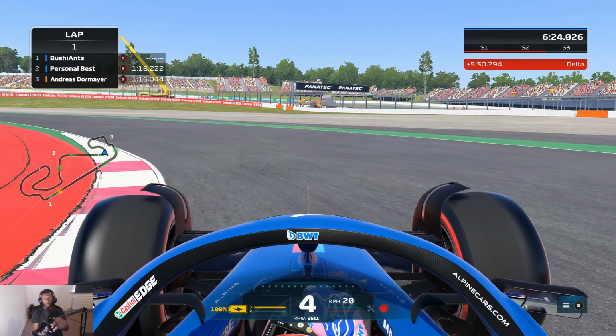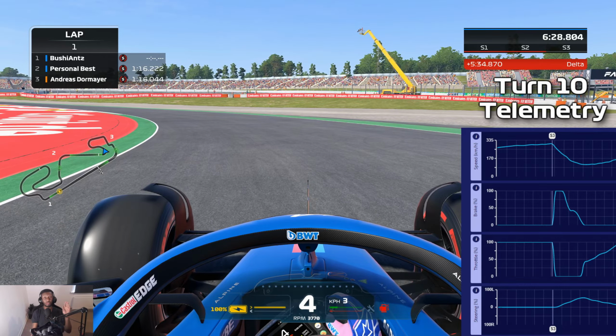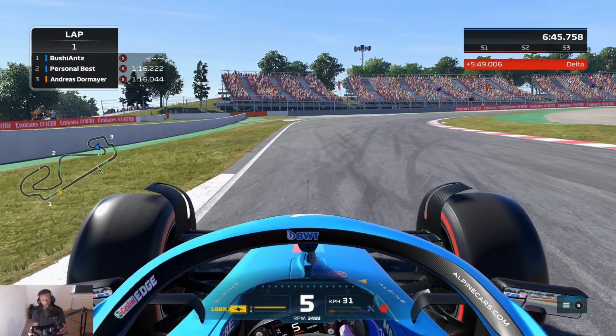Down into fourth gear, and you want to hit the apex, which is right around about here. Then you want to pick up the throttle as soon as you can while staying tight to the left-hand side, which means that you have to be very smooth with your inputs. You'll see that from my telemetry data.